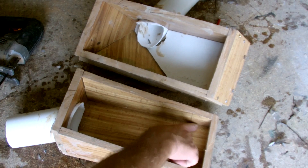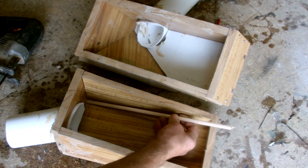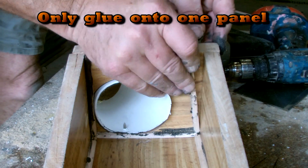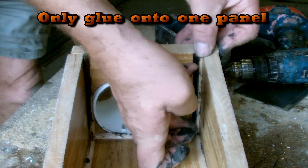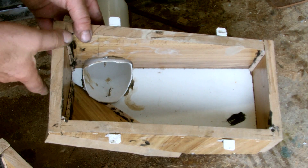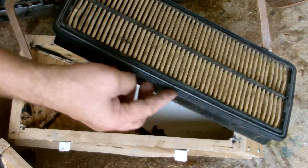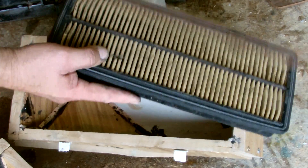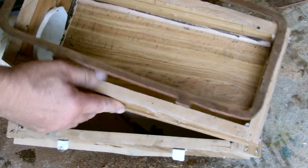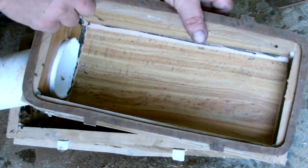I don't want sharp edges on the top of the box lid or on the corners. So what I'm going to do is put this quarter circle small quad in there and then round the edges off. I've added four little tabs that'll help when I bolt these two halves together, and I want to build a flange around the filter to fit that rubber seal. So I've cut out a piece of masonite that'll fit round it and I'm going to add that onto the top of the lid. It's got tabs that match up with the ones I added to the bottom half.